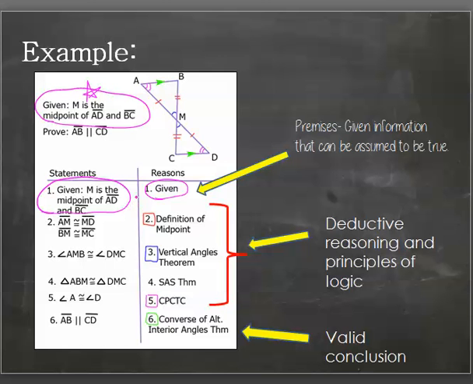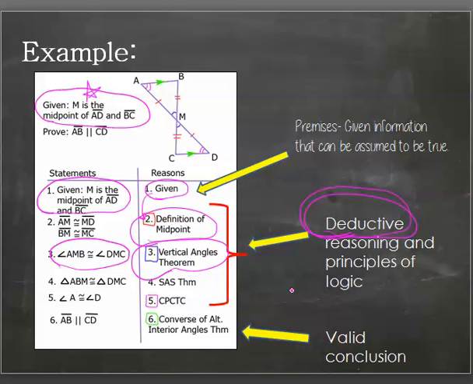Then to get to the next point, we have to look at some of the information we're given. Like that AM is congruent to MD, and that BM is congruent to MC. That's the definition of a midpoint. So there we're using deductive reasoning, saying I've got this definition that I can state right here. Then the next statement about angle AMD and DMC: those are vertical angles, so that's why we can state this. We're going to teach you how to write proofs, but right now I'm just trying to show you an example of a proof. So again, that's using deductive reasoning.